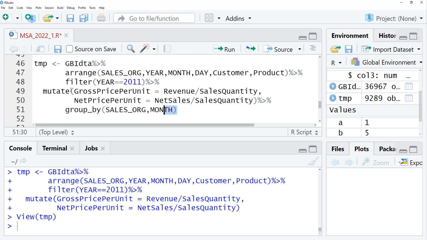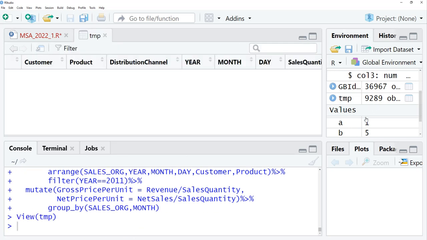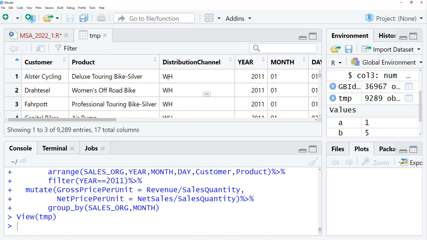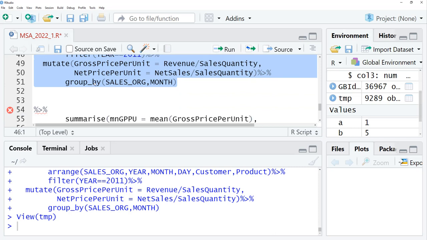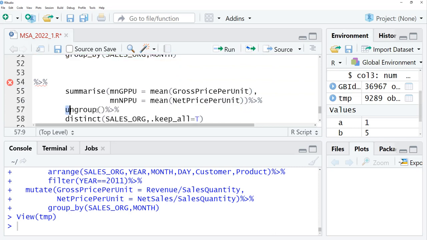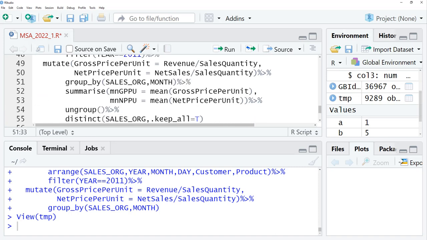You won't see anything in this, so when I run this, notice you don't see anything about group by. I open the data set, it doesn't tell you anything about how it's been grouped. So the group by part is a hidden aspect of dplyr, and it'll tell R that the data is grouped. So then when you do something else to it, the grouping happens. Because of that, usually at the end of some set of code, I ungroup it to make sure that I don't have this hidden grouping function going on. Okay, so I group by this, then do something else, and this is where group by matters.